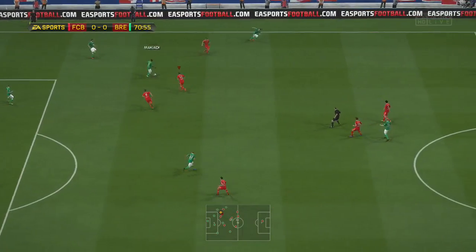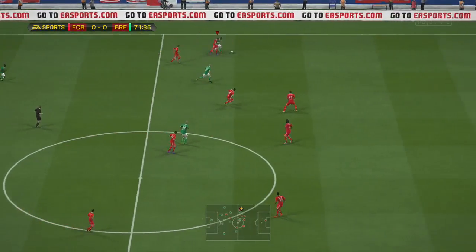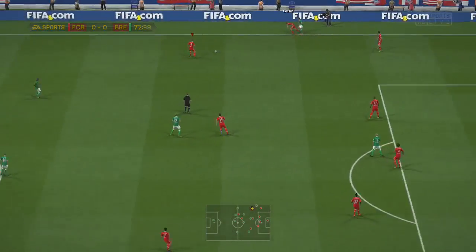And eventually the pressure will wear thin on them and they will make a mistake, or I will be there to intercept a pass or something like that. Like right in a second here, I will win this ball. Martinez, come on, son. There we go. The pressure worked. We've got the ball back.